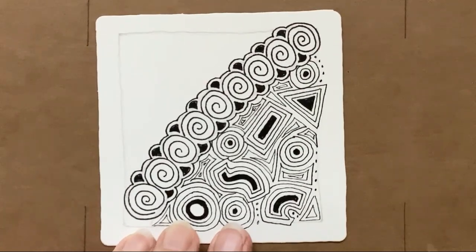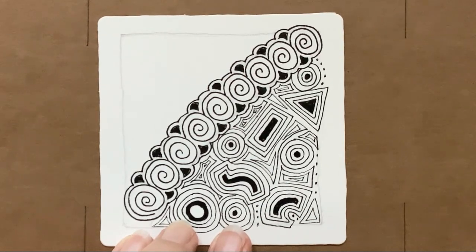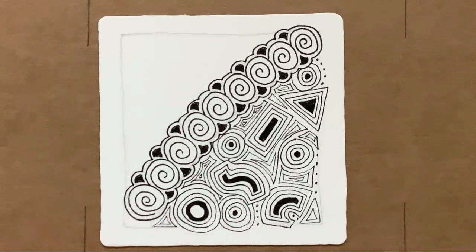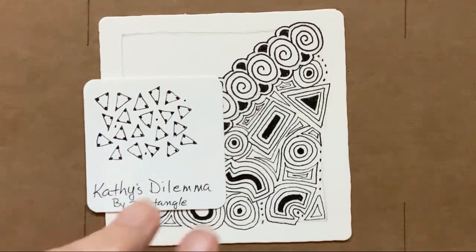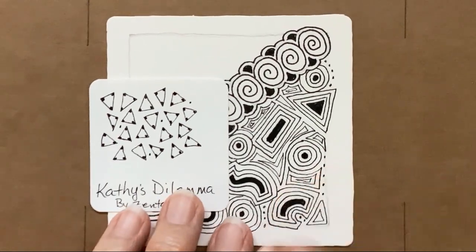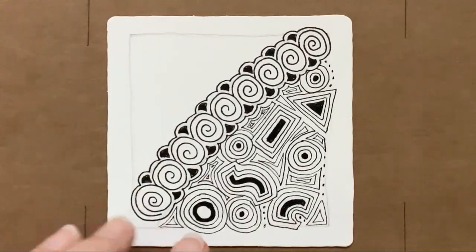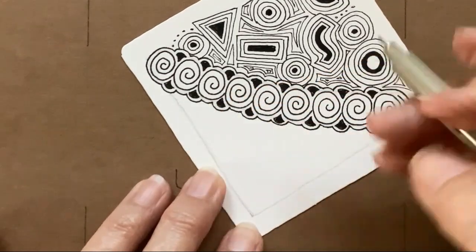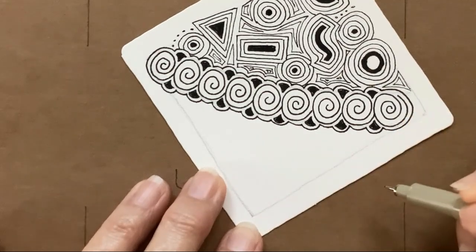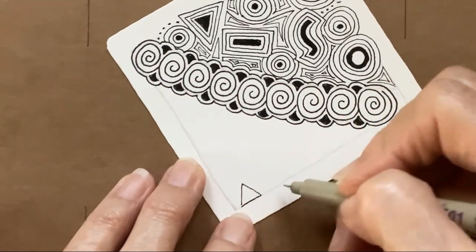All right. Okay, so the next one we're going to do is called Kathy's Dilemma. And that one has been retired by Zentangle, and it was replaced by Triple E. But it's still a fun pattern, and it starts out very similar to Crescent Moon. I knew I was going to forget that. Okay, and with Crescent Moon, we start on whatever line or space we have and do that little crescent. But for Kathy's Dilemma, we're going to put triangles.